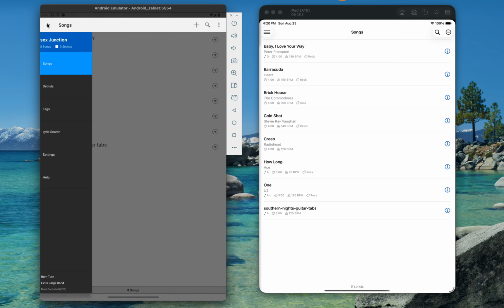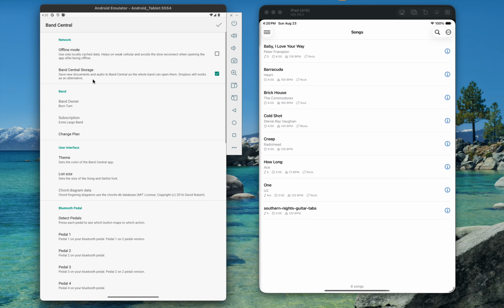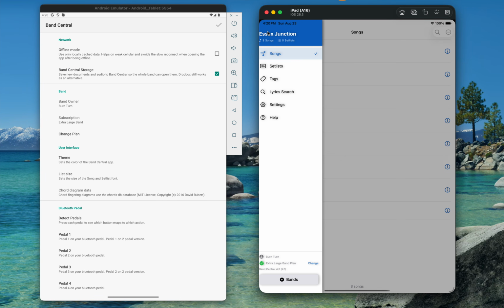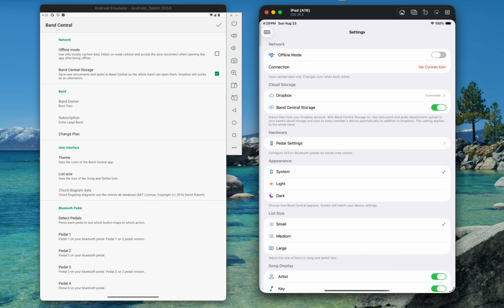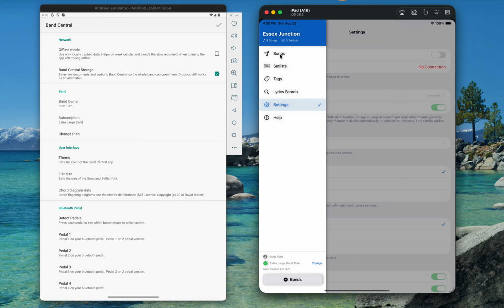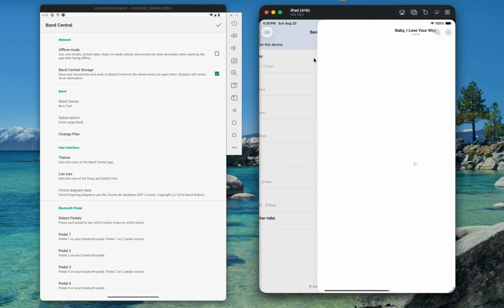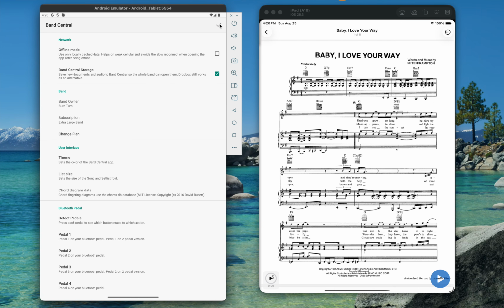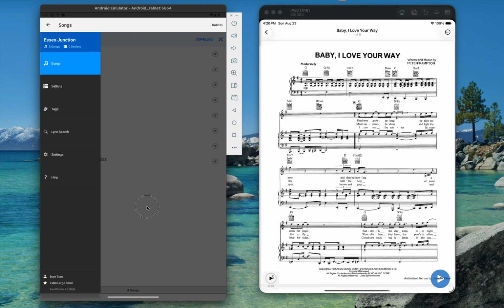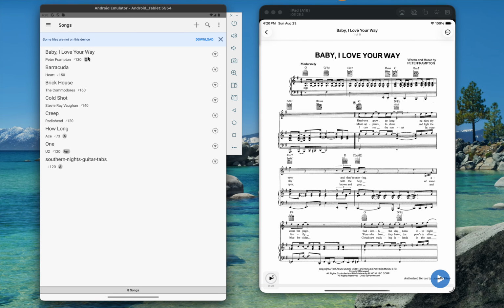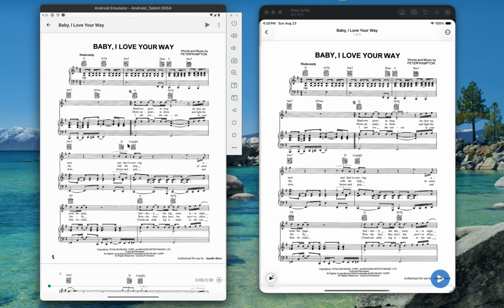So that's one way of doing it. Now in Band Central 4.0, we do have Band Central Cloud Storage. So when you import these files, it's turned on here. Those files will get uploaded to the cloud. And if you go into one of the files, it'll automatically be there. So it's great. You can import from Dropbox or your local SD card, and you'll automatically get uploaded to Band Central Cloud. So all your files will get synced to your device automatically. There's a detailed video about this, and I'll link that below as well.